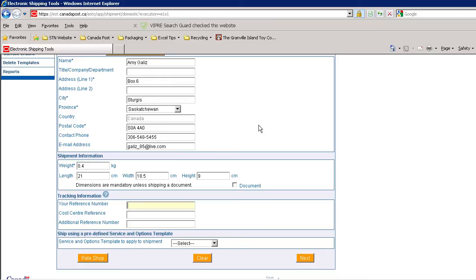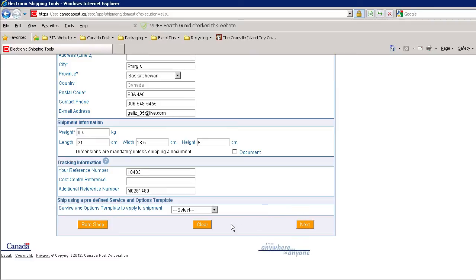In the reference number section here, the first thing I type in, skipping the zeros, is the order number from the packing list. So 10403. Then I go down to additional reference number, and I'm going to enter the System 5 invoice number, which will be attached, like a copy of the receipt from the POS system, to the packing slip at this point of the online order.